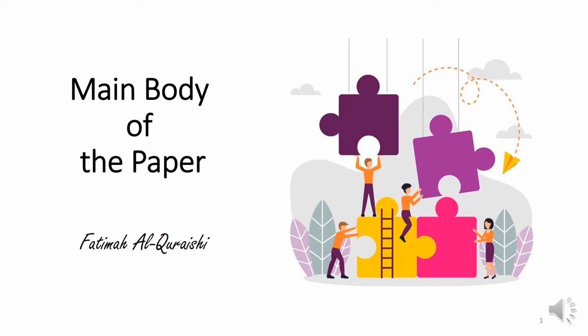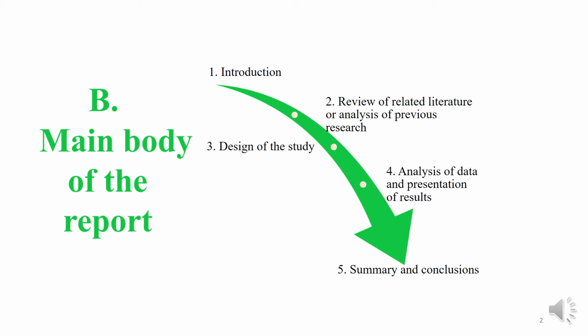As we mentioned in the previous lecture, the preliminary work, today we are going to discuss the main body of the paper. So let us make a start. Here is a revision of the parts of the main body of the report. We have said we have the introduction, review of related literature or previous works. Also, we have the design of the study and analysis of the data, and finally we have summary and conclusions.